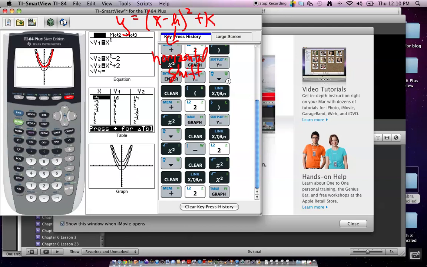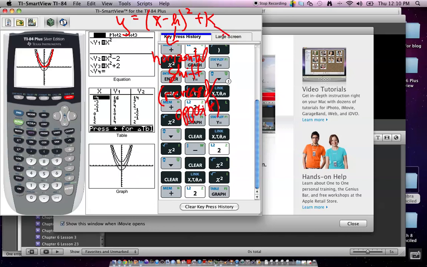And do you remember how when you find the zeros in a parenthesis, you reverse them? Hey, you with me on that? Remember we just did the graph before? X minus 2, x minus 4, and the zeros came out to be positive 2 and positive 4? You with me on that? Yeah. Okay, same idea here. It's horizontal shift, and it is reversed or opposite, however you want to look at it, okay?